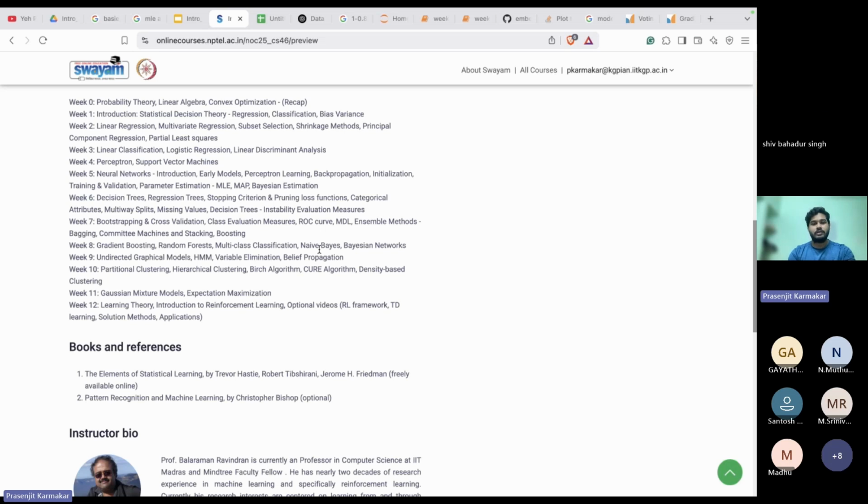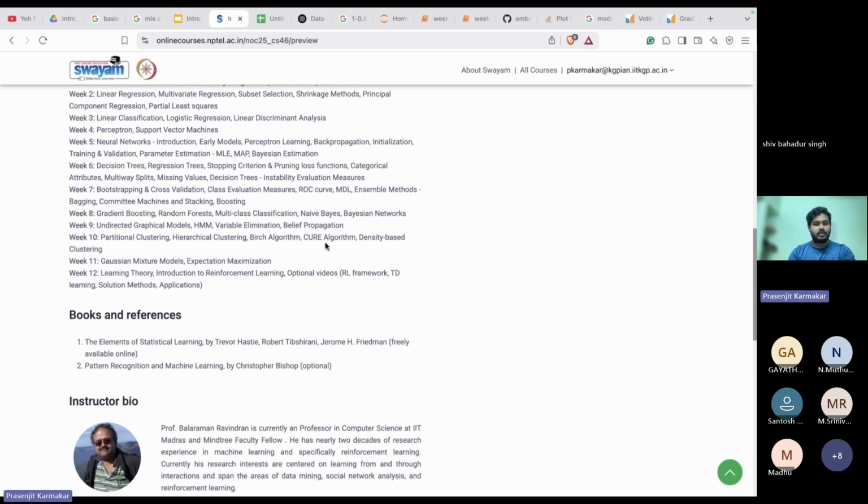Bayesian networks are new, so maybe we'll start with Bayesian networks, then HMMs and graphical models. Okay, so these are new things. Just to give you a hint, they are basically models that predict on a temporal basis. They predict the probability of a particular event happening given a chain of events.